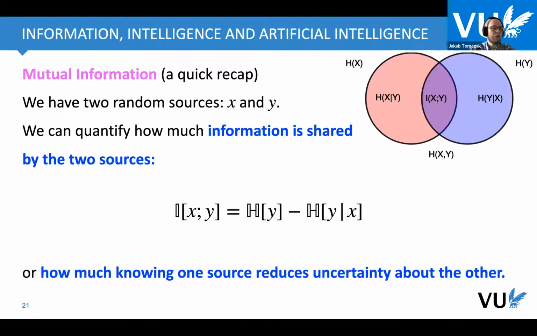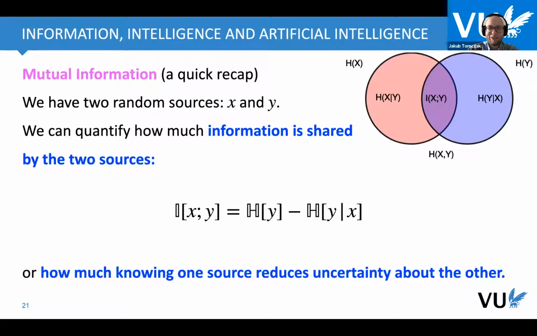When I know, for instance, what the image is, how much is the uncertainty decreased for given actions, right? So for instance, if a robot sees mountains, maybe it will start climbing. And then when it sees, I don't know, water, it will not step in. It will stay away. So this is the feeling about the mutual information, right? So it, again, quantifies for given X what kind of Ys we can expect. And when it shrinks this probability, it means that they share some information together.